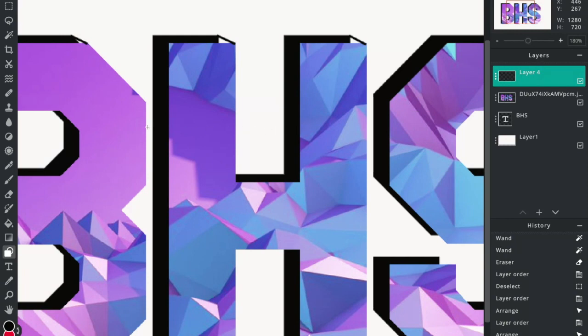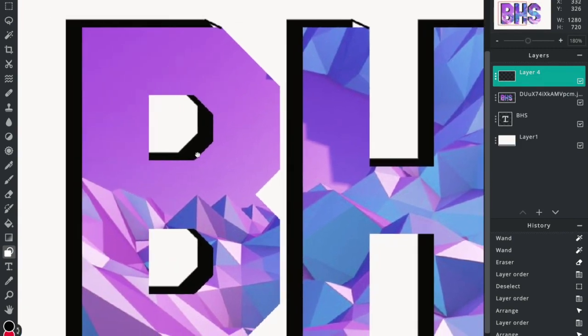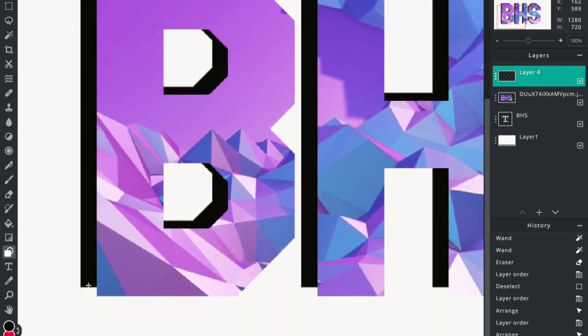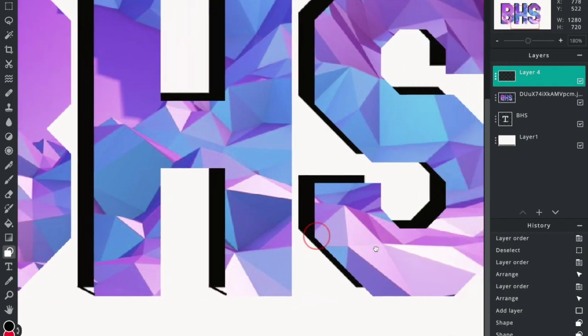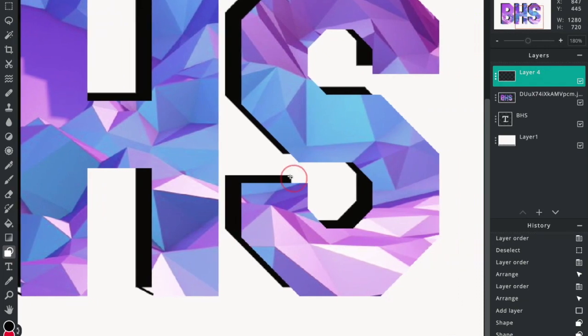Now to move this, if I hold the spacebar key down and click, I can move this, which is really nice, and that's the same way in Photoshop. I love that feature, and I like that Pixlr has done the same thing, so that's really nice. It really is like an old version of Photoshop. For free, you cannot beat this program. I mean, it's not bad at all. Actually, it's quite good for free. It's excellent.